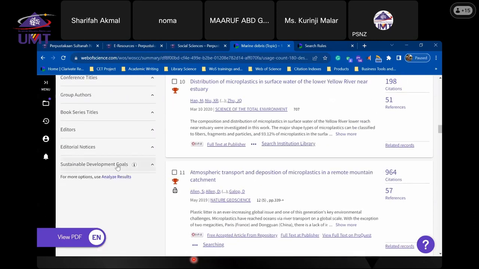Scroll down a little bit, and you have the Sustainable Development Goals. Okay, this is new. Most academic institutions promote the United Nations SDG goals through many different initiatives, usually through research activities. It has been challenging in the past to see which Sustainable Development Goals a specific institution has been contributing to, or even which goals the research I'm working on contributes to. Now here you can filter accordingly.